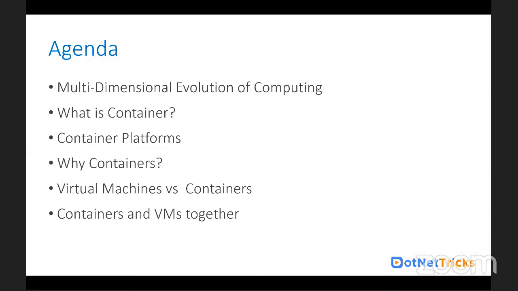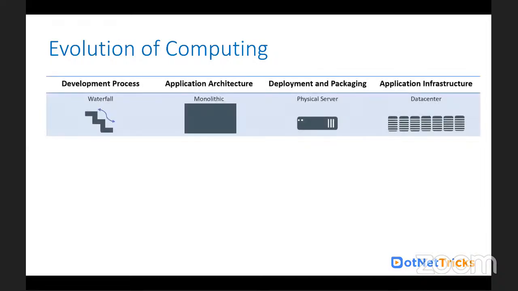So let's start with understanding containers. Before looking into containers and Docker, first of all, let's have a look at how computing has evolved. Initially, when development started, people followed the waterfall model as a development process. Then we followed the monolithic architecture for building our application, where we write the code as a single tier, a single code base, the entire code we had at that time.